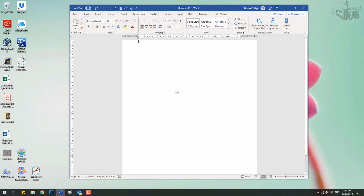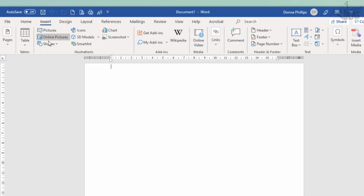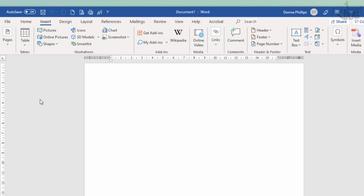Now firstly, because we're going to be using the tag from my last video, I know what size it is. We're going to put the shape just on this Word document paper. So first off, we're going to go up to the insert button, click on insert, then move your mouse down to the shapes icon here, click on shapes, and you'll see this drop down box. You can go to rectangles or wherever you see this shape. So we want a rectangle, click on that, and then you'll see this cross.